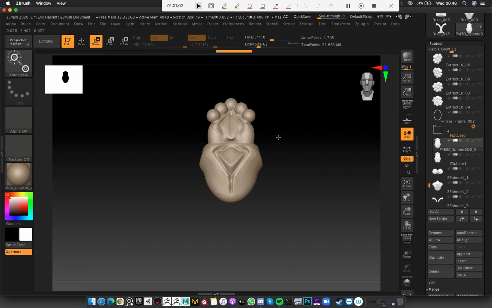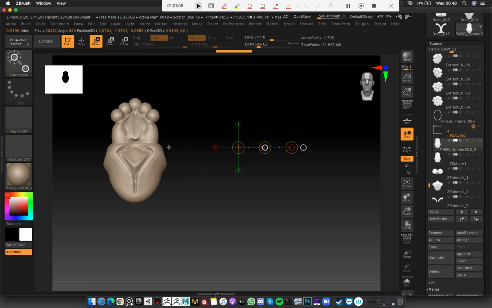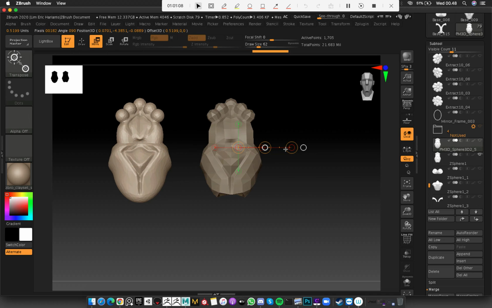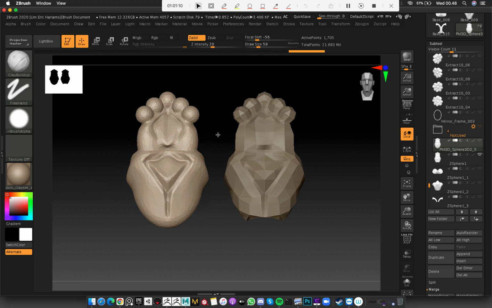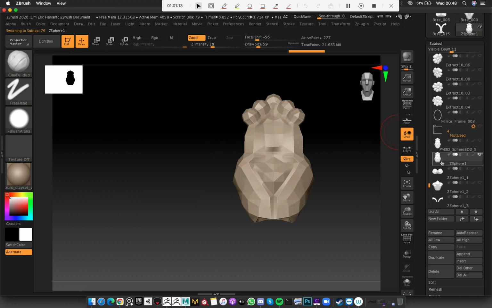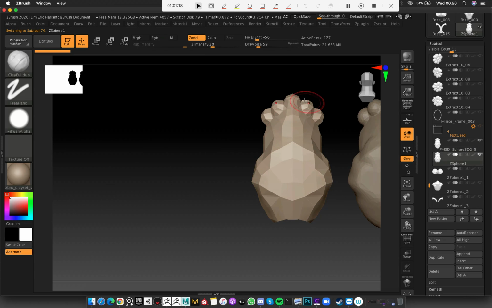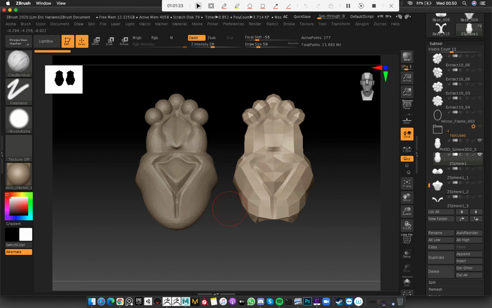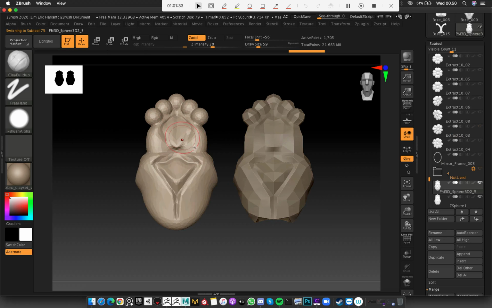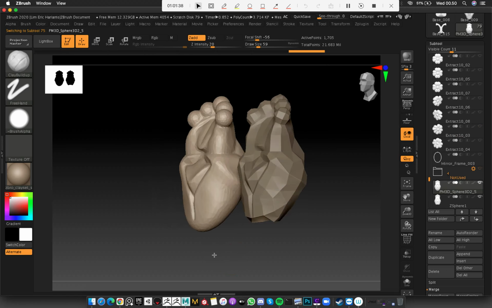Yeah, it's pretty messy, but the silhouette is a lot better than the retopo that I did just now, which is this one. You see how jaggy it is. However, this is usually the way that I do the low poly if I'm working for a game. Not like this. This is too high. I will not use this for any game.